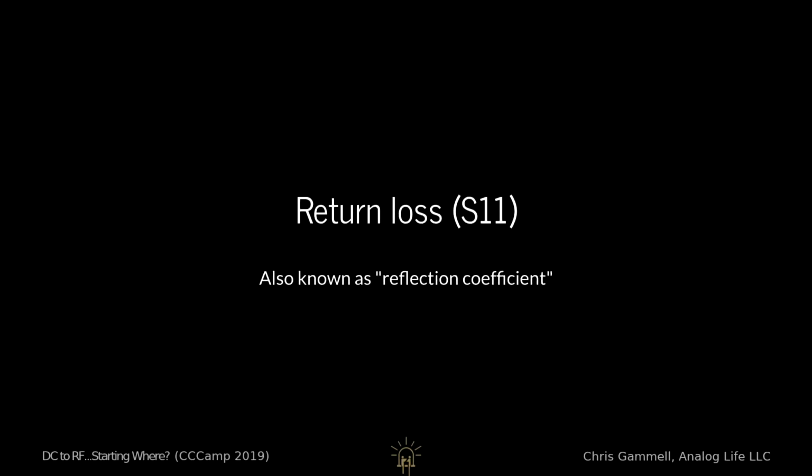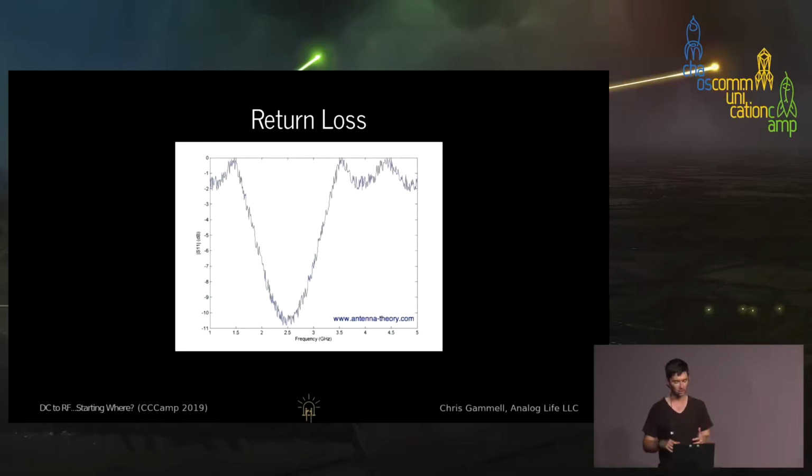Return loss is a very common one. This is also known as a reflection coefficient. And basically, this is something you might do when you plug in an antenna here, right? So this is showing an antenna, and it's showing that it's reflecting power at most frequencies, and it's a little unintuitive from my perspective. When it's flat at the top, it's saying that's where it's reflecting most frequencies. But at 2.4 gigahertz, there's a bunch of power that's not being reflected back. And it's showing that it's tuned for this frequency. This is a way to show that this is a well-tuned antenna.